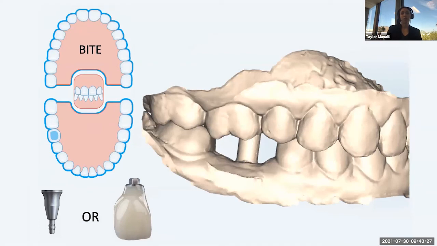This is something that you absolutely have to do when you are taking your bite. You want to make sure you are removing the scan body. You have enough information from both arches, so you want to make sure that patient is biting down correctly. So I will always put back in either my provisional if I had one or my healing abutment before I go ahead and take the patient's bite. I don't want to accidentally have the patient bite on it, even if it's a short scan body. I don't want to risk them having some sort of plunging cusp or something that's going to get in the way of having them bite down correctly.